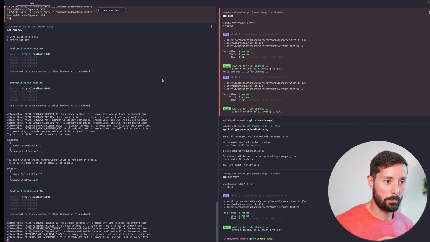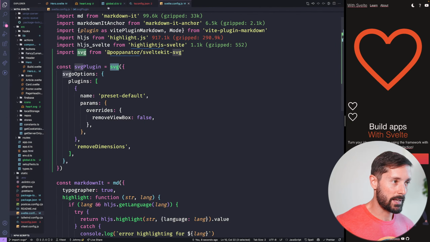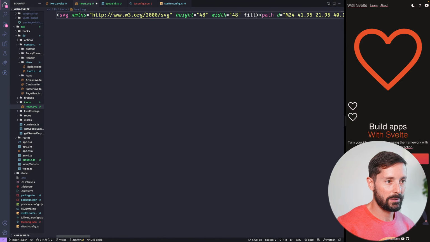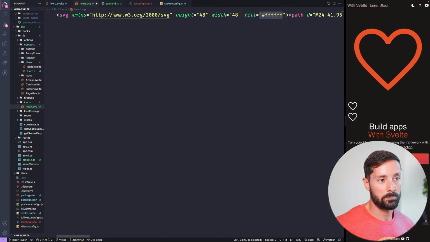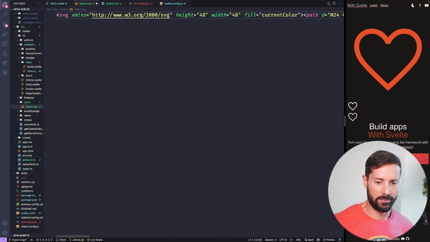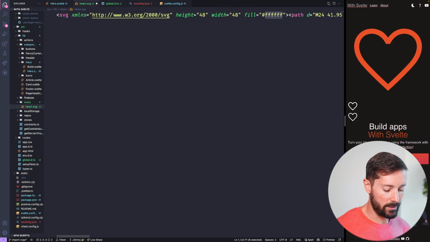Another one that may be cool is that you can tell SVGO that whenever you find a specific color, whenever you find like FFF, for example, you can translate this to current color, which will make it use the color for the text essentially. And this is useful because many designers design this with the brand colors in mind. So they'll put in a brand color. I don't know if this is a valid color or anything, but you don't want that usually for your icons.